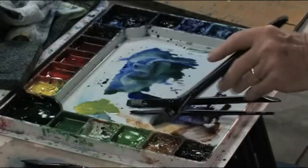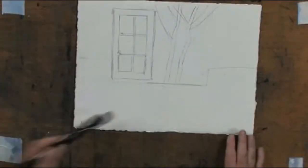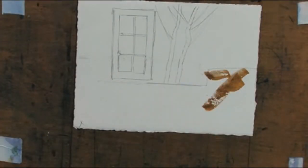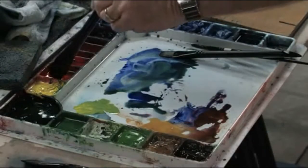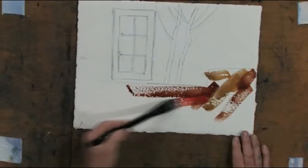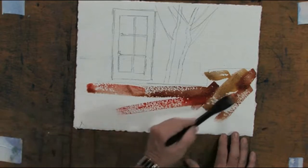So let me get over here and get some warm colors. I'll start with some sienna colors. I'll start with some of my yellow ochre. We'll keep this nice and rich and juicy. And if the color runs up in here, so be it. It's going to be covered up with darker color back there anyway. So let's go ahead and just put in some interesting color for this wall. I'll use a little burnt sienna. I'm using a little yellow ochre. I'll use a little bit of my permanent red light, which is a nice, interesting red. So we'll put a little bit of that color in there as well.